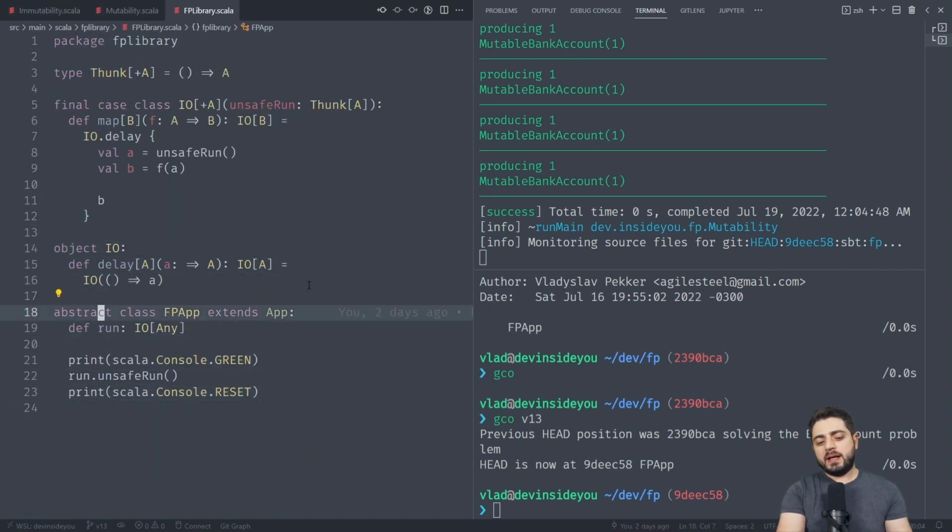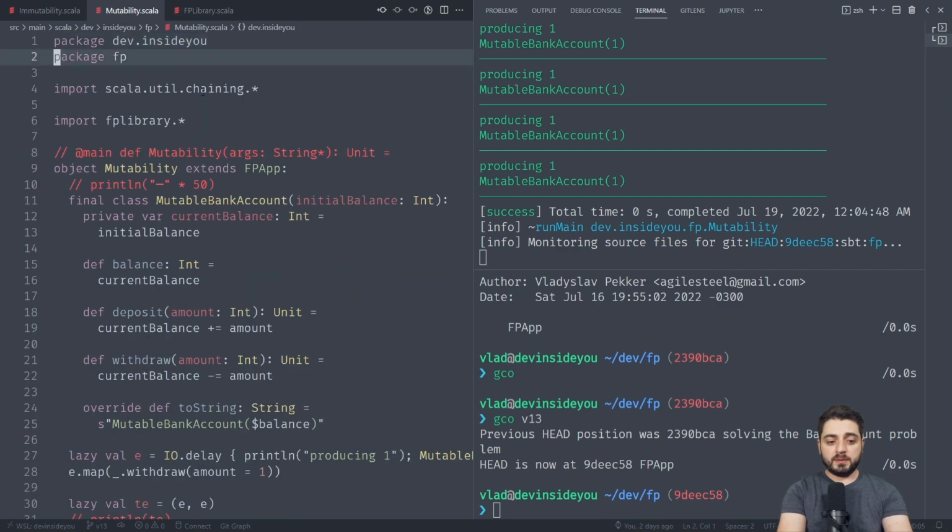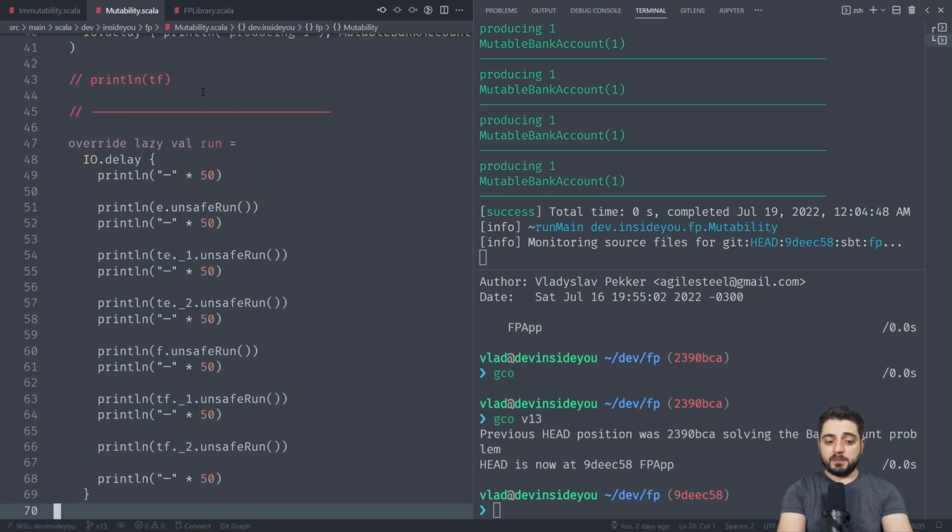It looks like this. In fact, there's a lot of mechanical stuff that I would need to explain to you about how this works, but essentially it's just a template class where you implement the run function, which, you give it an IO of any, and all it will do is it will call unsafe run for you, okay? So essentially what happened over here is that I removed this def, the whole thing now became an object, and I do extends FPApp, okay? And now somewhere at the bottom, I'm going to say, well, run is going to be this one delay, right? So we're giving it one, right?